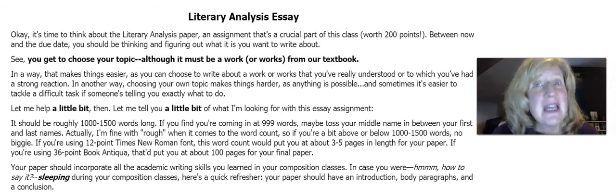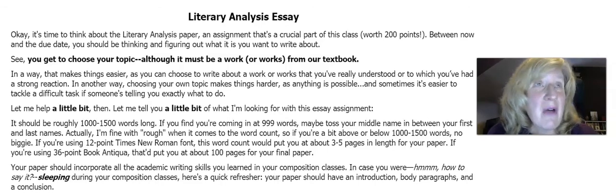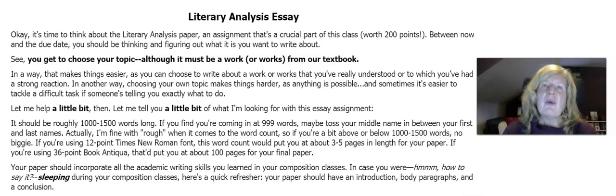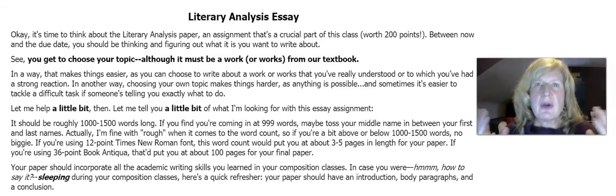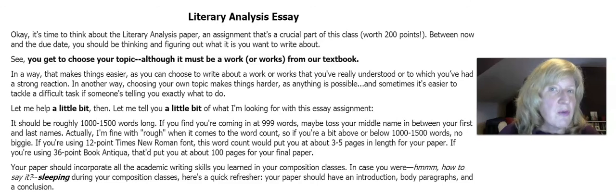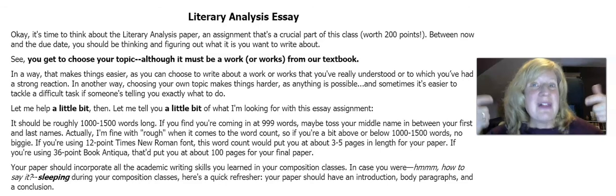To be truly honest, if you were like, but I want to write about something I haven't already written about. I want to write about a story that's in the book, but that you're not requiring us to read, Jocelyn. Okay, fine. Do that. That's okay. You also may end up choosing 2 works to write about in your paper. And I think for students, if you're really struggling, like, what's my topic going to be for this? If you choose to do sort of a comparison contrast of 2 different stories or poems that we've read in the class, it does make your life a little easier because you have sort of a natural angle to take.